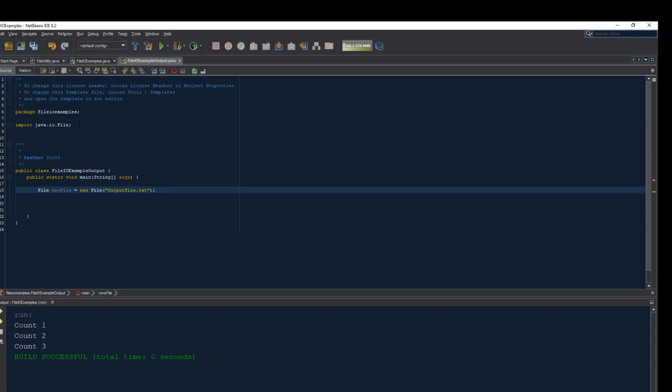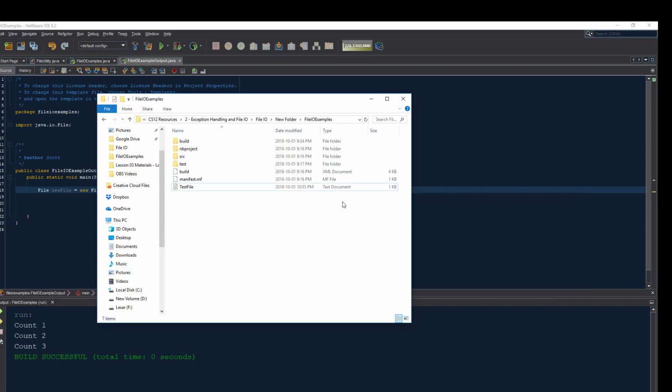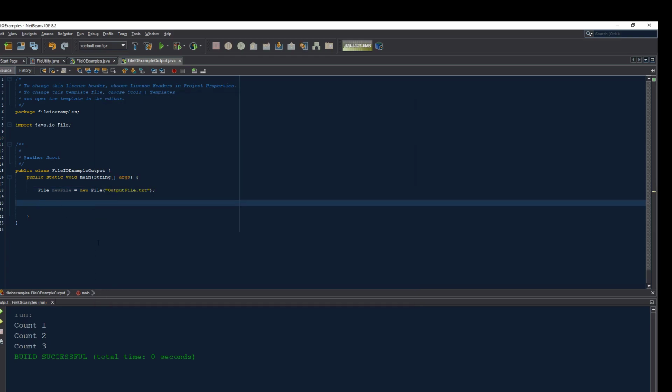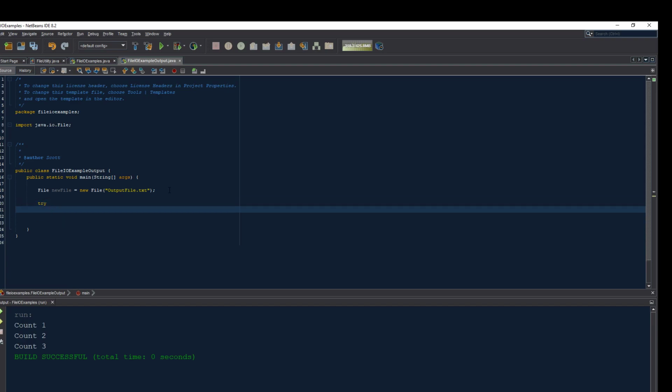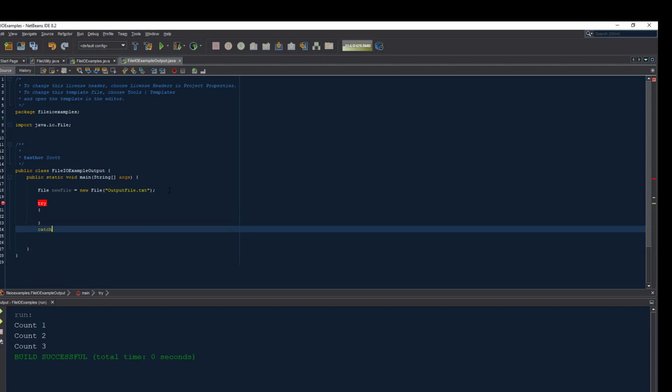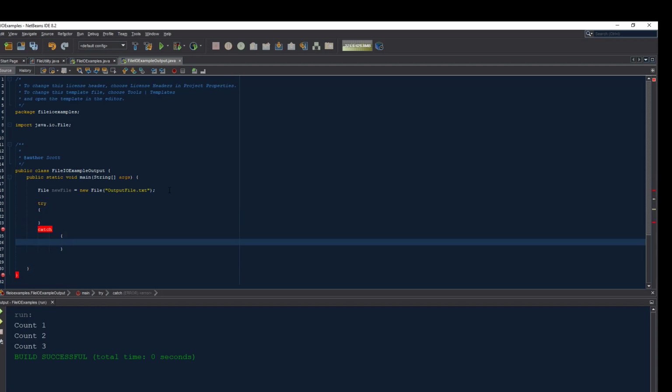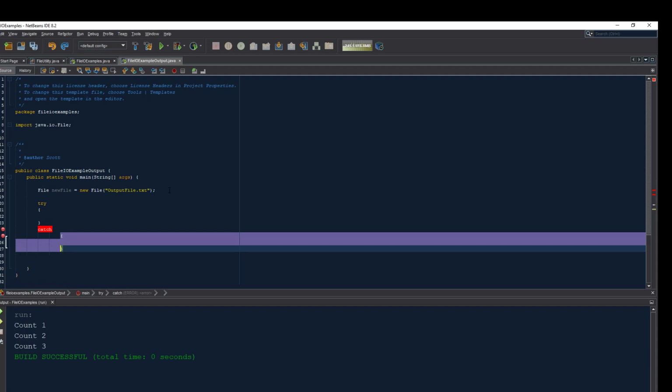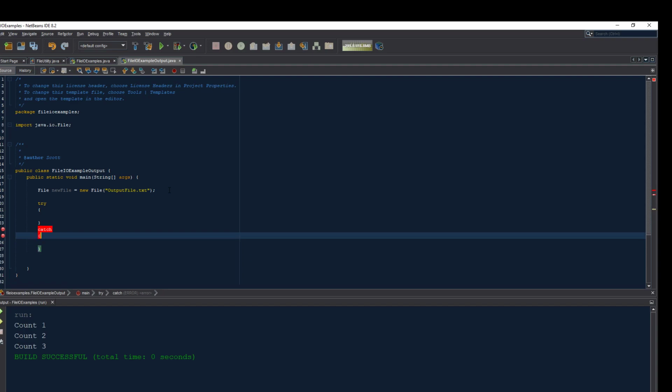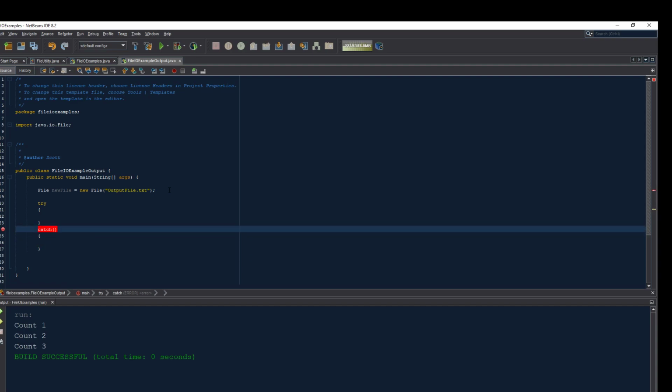I'm just going to import my file right here. So I'm creating a new file, and this time, if I look in my project folder, I don't have that file existing yet. But when we get the logic flowing here, it will create the file for us. So let's try to get this up and running. Let's change this to the way I like to look at it here. I'm going to make sure I set up my try catch block with my IO exception in here.